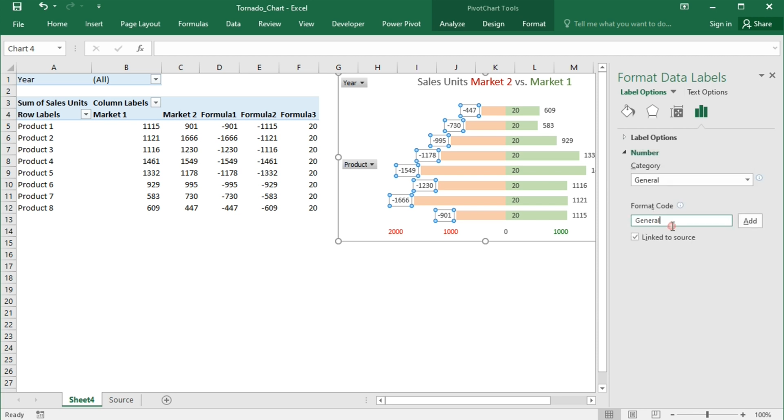So on the left side, I'm going to skip the positive numbers. The negative numbers have to be red with no negative sign and no decimal places, and no 0, just to declutter the chart.